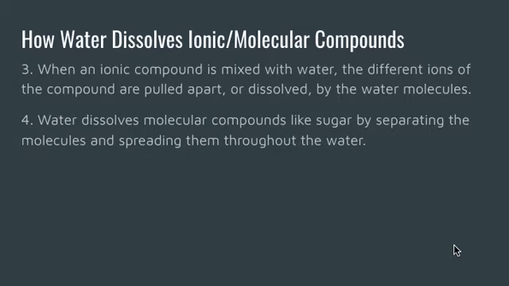If you take some water and you want it to be sweeter, or say you're making Kool-Aid, you're going to pour in your two to three cups of sugar, pour in your Kool-Aid mix, and then you're going to put in the water. Then you start to stir to dissolve that sugar. That sugar is a molecular compound, and not because it has a positive and negative charge in terms of its ions, but because that positivity and negativity comes because it's polar. Because water is also polar, it can dissolve something that is polar because it'll have those attractive forces.